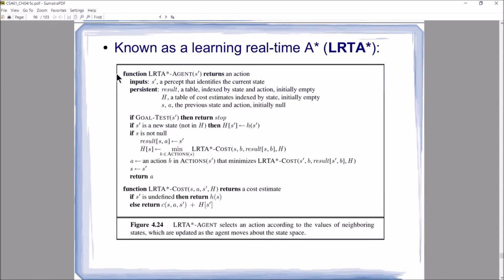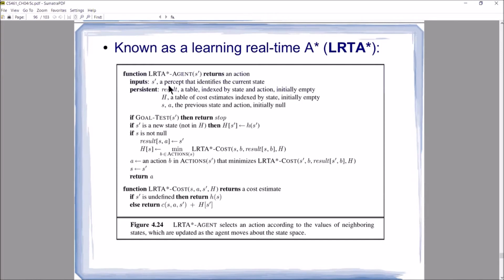Okay, but anyway, this function is mapping a percept identifying the current state that the agent's in. That's what the s prime is referring to, similar to the previous algorithm. And so it's mapping that percept onto an action, right? So there's no sequence of actions here. It's just, hey, what's this current percept that I have, indicating the type of state that I'm in, and what action should I take right now, right? It's a form of the hill-climbing algorithm, as we talked about previously.